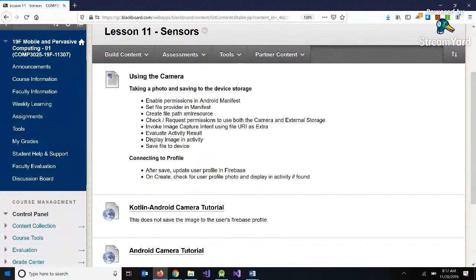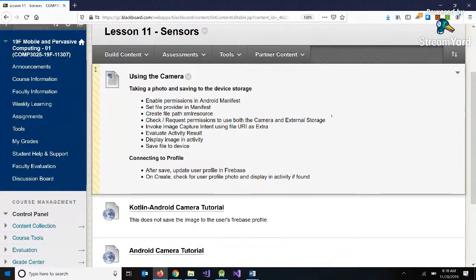The other thing that it'll do when we run the app, it'll check if the user's given the app permissions to use those features, and if not, it'll ask the user if the app is allowed to use both the camera and storage. So we'll have to configure that. We also need to configure a file provider. So once we've got permissions to use those other features of the device, we've got to do something with the files that get generated from the camera. So there's some configuration in the manifest here. We'll also need a new XML resource file that'll be used to store, point a path to where those files are going to go.